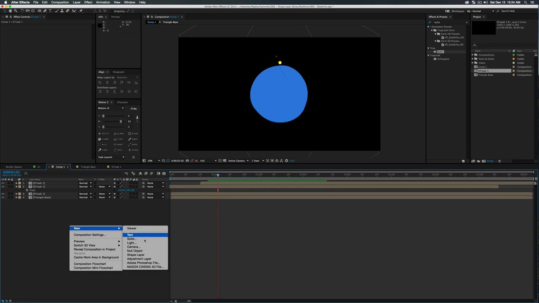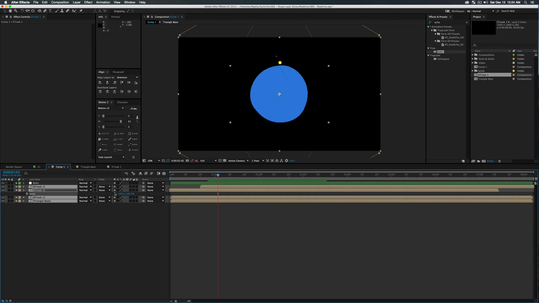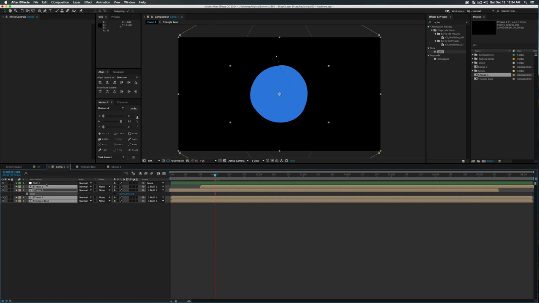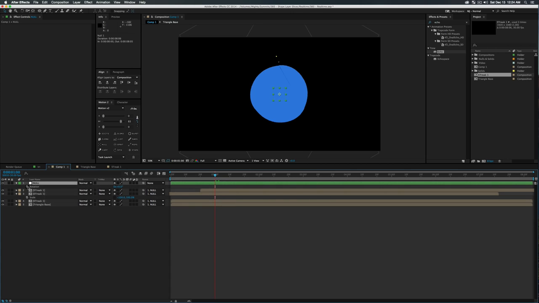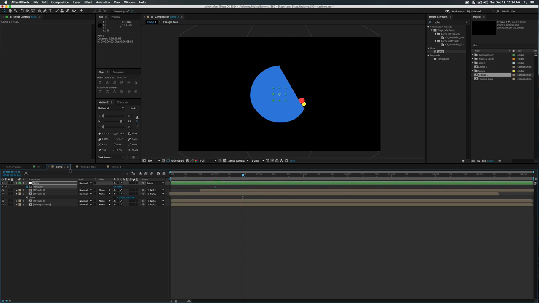So we'll create a null in the middle of our composition, just like this. It's going to default create in the middle of our composition, which is great. I'm going to just create this null because I like my anchor point in the middle there. And what we're going to do is grab all of our layers and parent them to our null, just like this. So once again, we're going to go to our triangle base and find when this animation starts, and go back and on your null, press R for your rotation property, go to your triangle base and see when that first cut is roughly finished, and we're going to actually start tilting it.